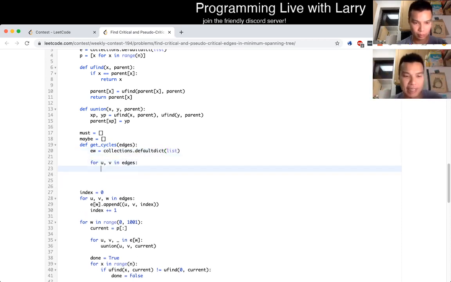And that's basically the idea that I have here in reconstructing the edges.